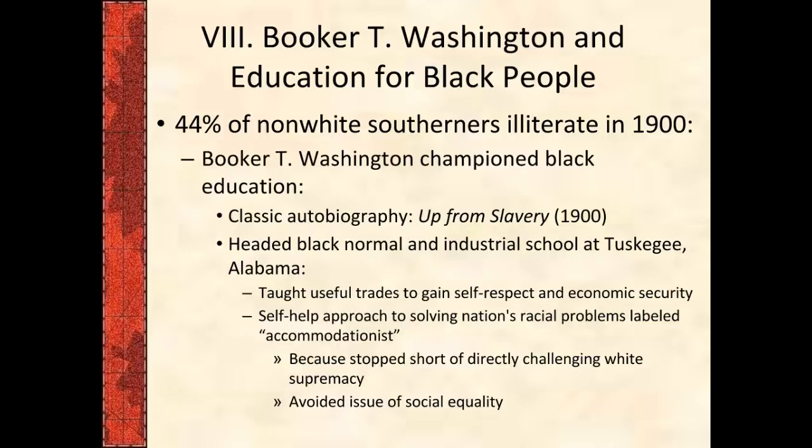We have two different people that we want to then notice as we are taking a look at the issue of civil rights. So taking over for Frederick Douglass, we have two names that we want to be able to notice. The first is Booker T. Washington, and he is an African-American former slave who is living in Alabama. Booker T. Washington is going to be head of the Tuskegee Institute, and he's going to deliver a speech to a group of white Southern business owners in the late 1800s.